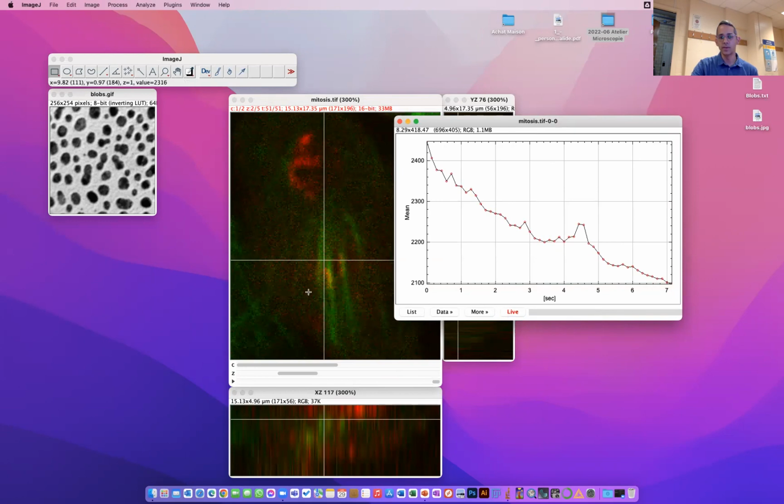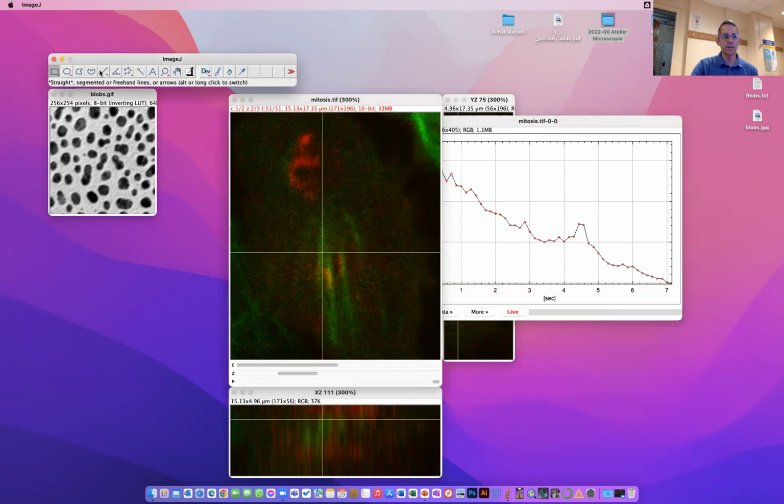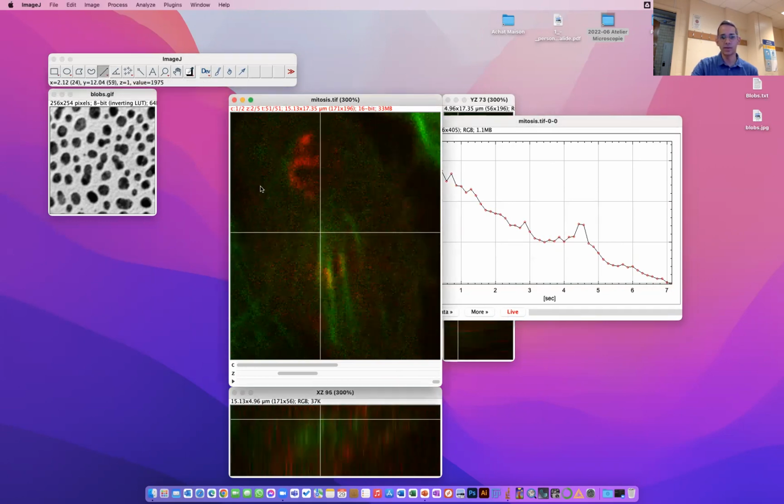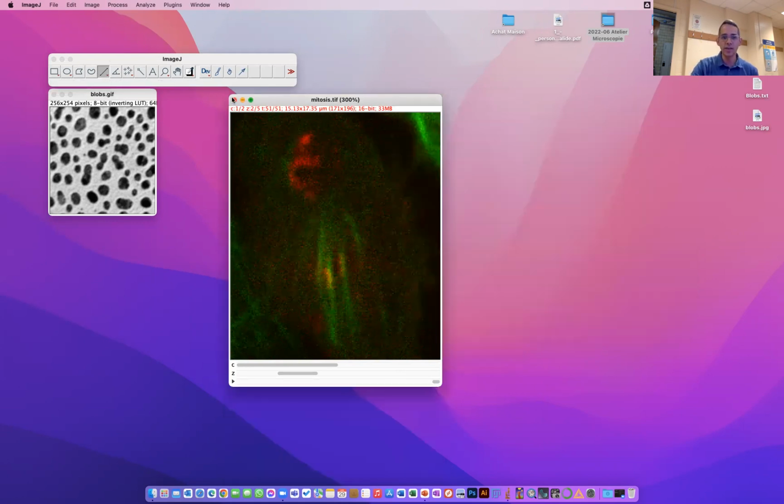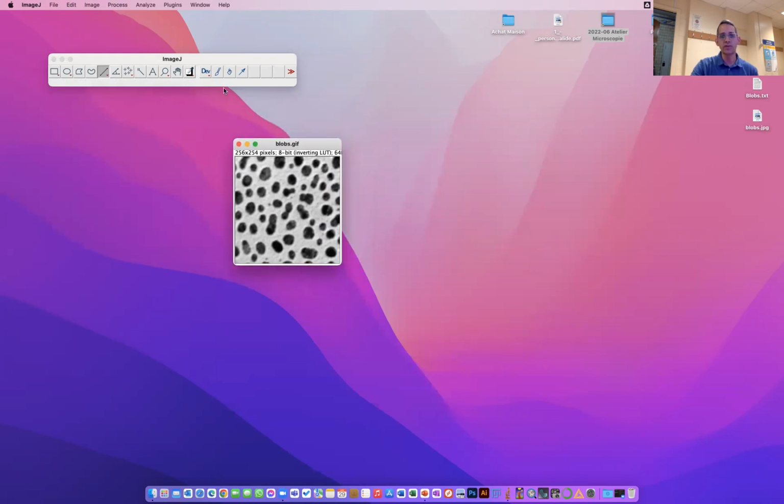Also, this can be done in live mode. And I guess if you make a specific area, or maybe it doesn't work in orthogonal view. So these are examples of changing dimensions so you can appreciate things better.